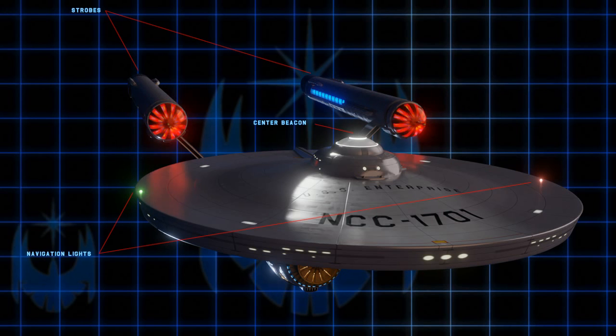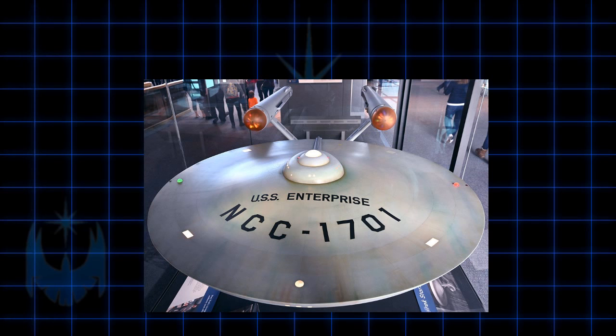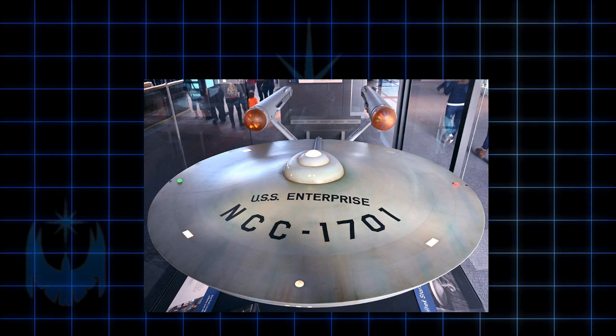Now one thing about the navigation and running lights, which the Discovery version had none when it first appeared, is that they give the ship a little bit more life, not unlike a heartbeat. I put some kind of nav lights on almost all of the ships I model. On both the pilot and series versions, there are 2 pairs of nav beacons on the top of the saucer, one large and one small, green to starboard, and one large and one small, red to port. I really prefer just 1 light to port and 1 to starboard.